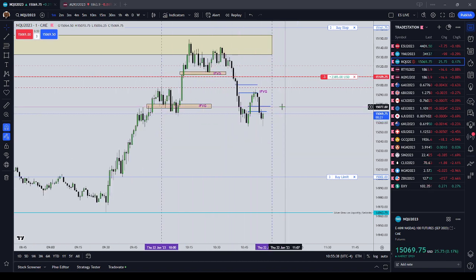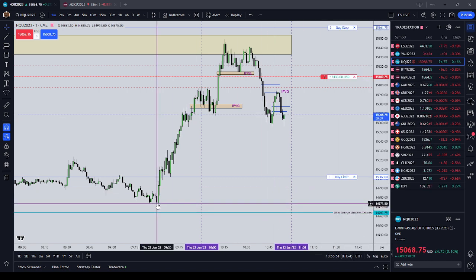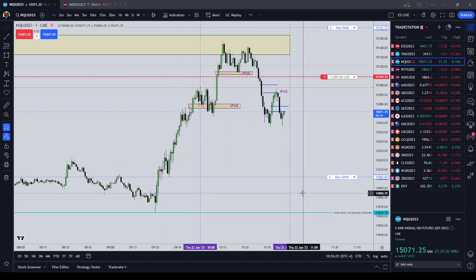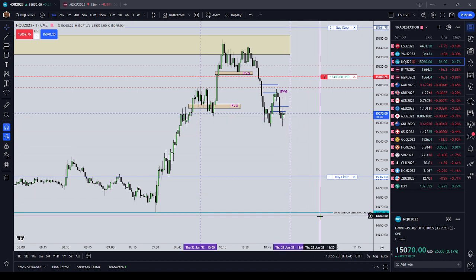So, swing terminus should be, again, below New York equities open. Now, ideally, I'd want to see that come in before New York lunch. So I'd want to see it trade below New York equities open here at 964 evens in the next 30, 35 minutes. The London Stock Exchange is going to be closing soon. Let me check out London Stock Exchange close. Yeah, London Stock Exchange closes in 33 minutes. So it's going to close at 11:30 New York local time. And so I really want to see a drive lower coming into London close.